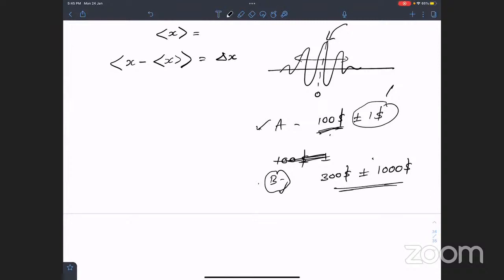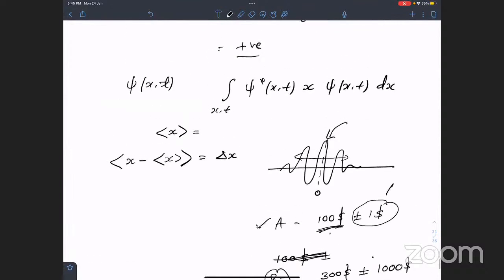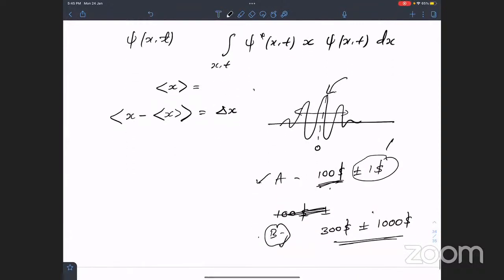So I hope you realize the difference. So the wave function is also like that only. Some wave functions, although their average position is 0, could have divergence, right? And this is your uncertainty. When I say position uncertainty, this is exactly what I mean. It doesn't have anything to do with the mean value.